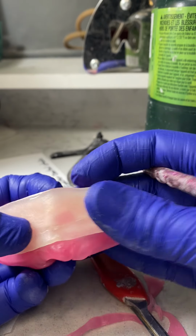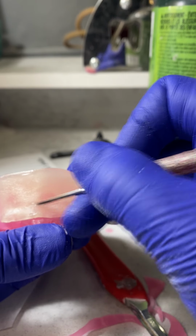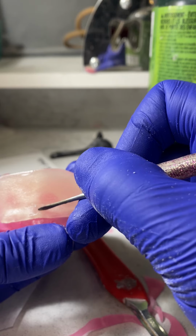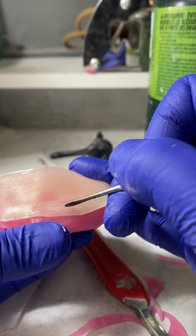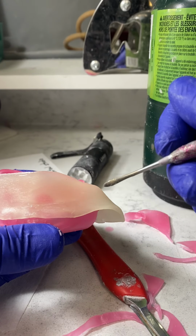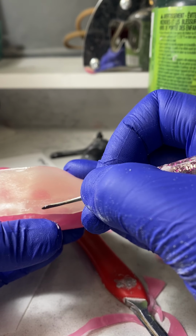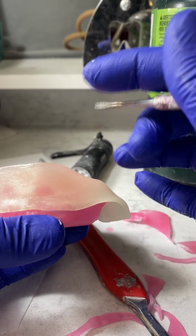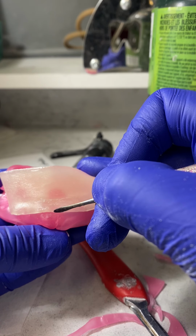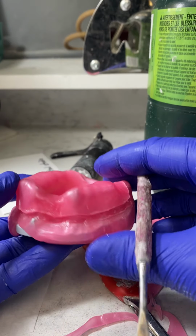Why not, right? And then after, when it's dry and cured, you can cut it back. So you can mark it off with a pencil, and then take your burr and trim it back to that 2 mils, right? You can extend up to 4 mils if you want, or whatever you're comfortable with, right? But it's easier to have it more than less, if that makes sense, right?